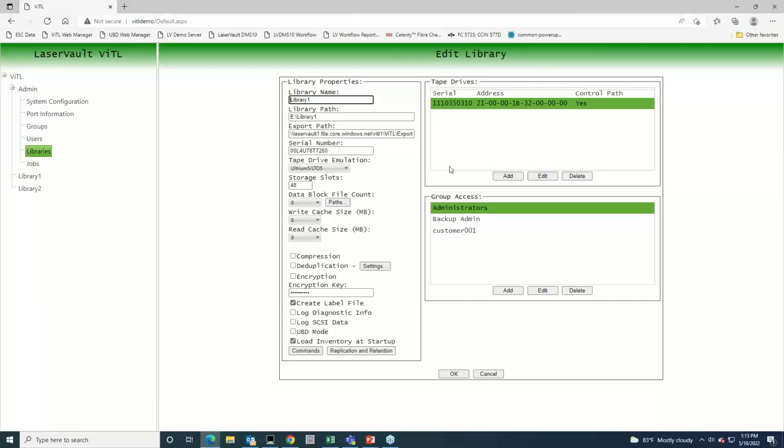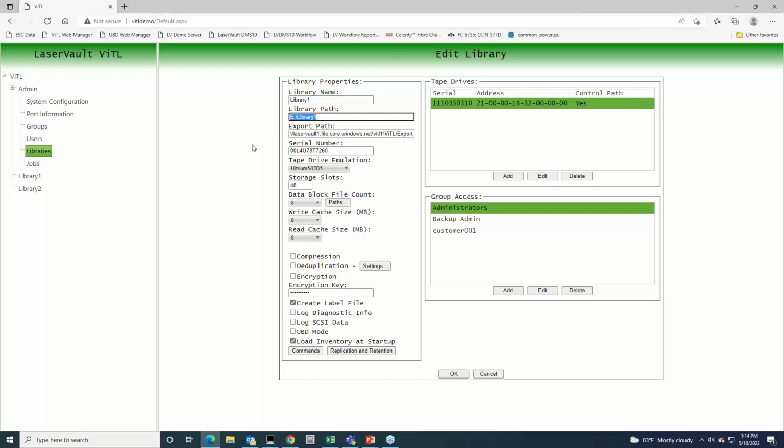You can edit the configuration. So we talked about disk storage. Library path is your disk storage for your virtual tapes and your saves to those tapes. In this case, I have a server that's running the VTL solution, connected fiber channel to our iSeries. It could be SAS instead. And then I have an E volume of disk on this server in which I store my backups.